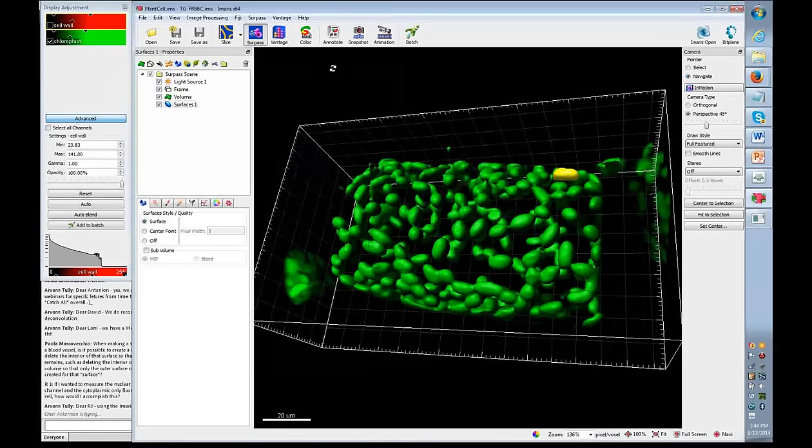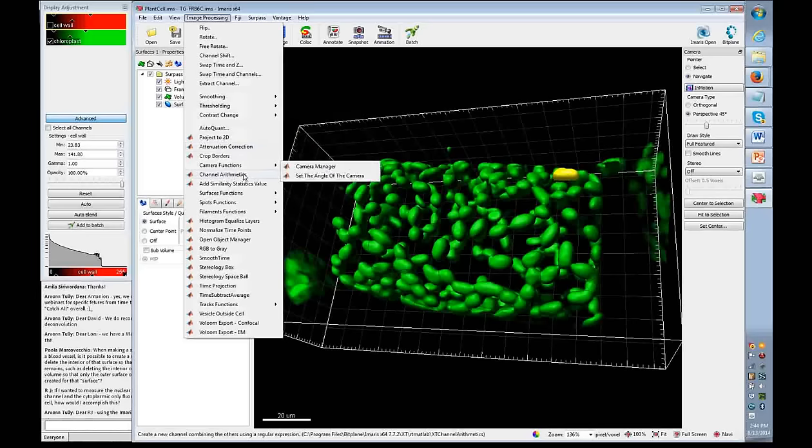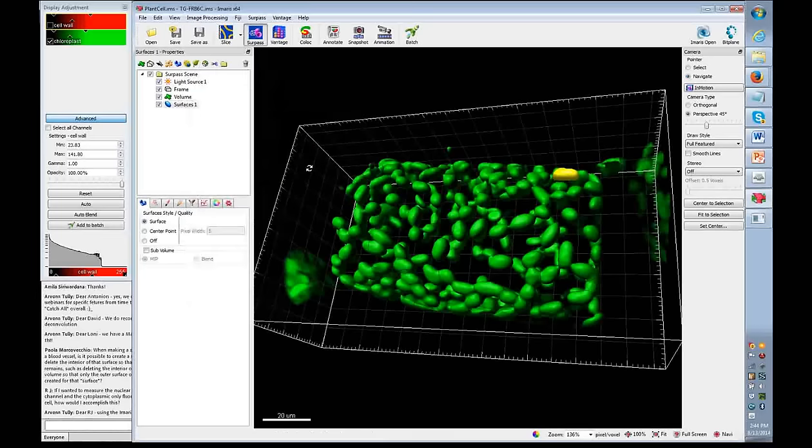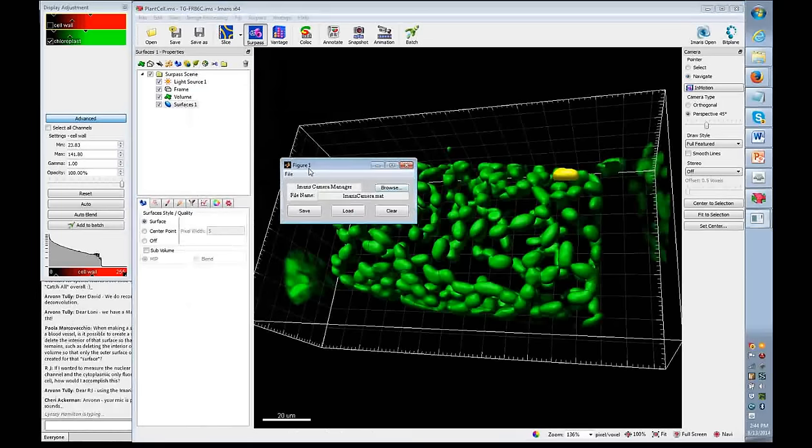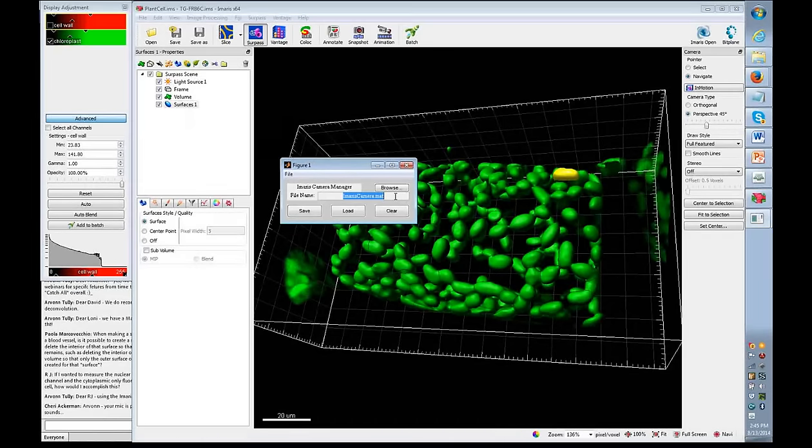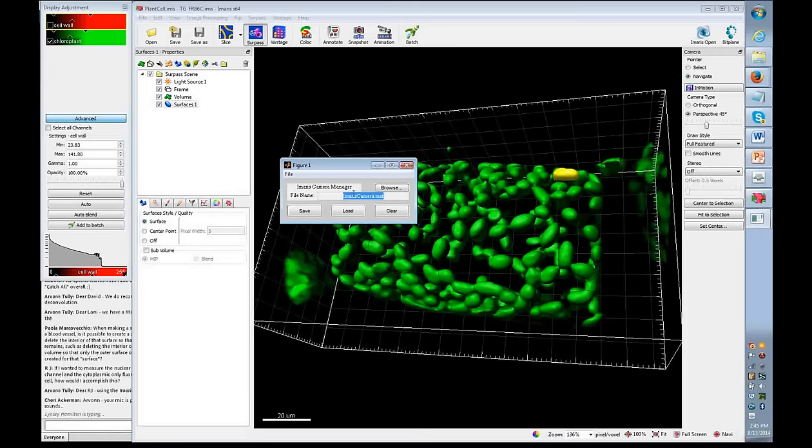Now you can also call up this camera manager extension, and what this allows you to do is create some camera configuration file. Now there will only be one of these files where you can save multiple views if you like.